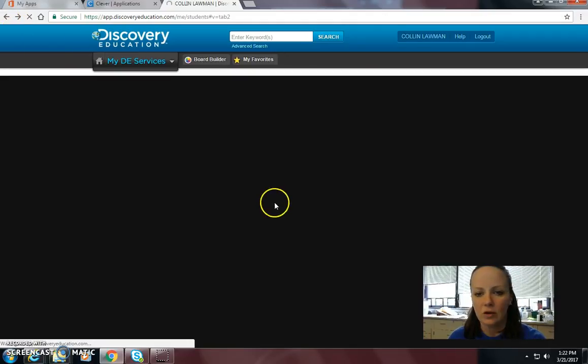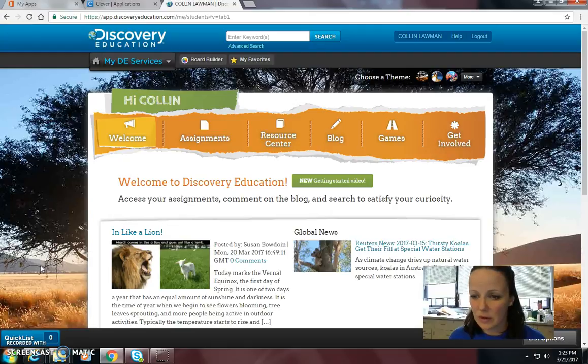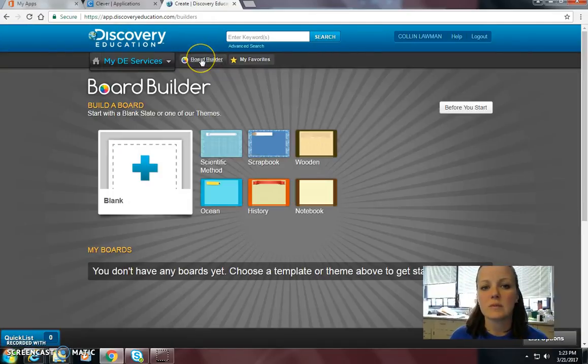Otherwise, when you go back, you can see all of these assignments have been given to these kids, but it says that none of them have been started, and that's not accurate. Now, another feature that I haven't played with at all yet, but you should be aware of, is the board builder, where the students themselves can build their own board, which would pretty much be like an electronic poster. So they can do that here on the site for a project, or if they're trying to give you some sort of information, they could do it here electronically.